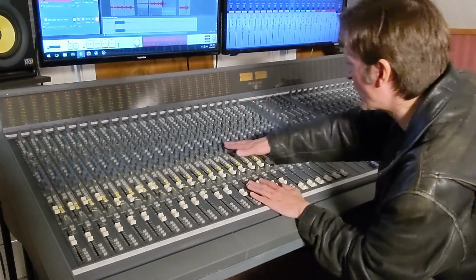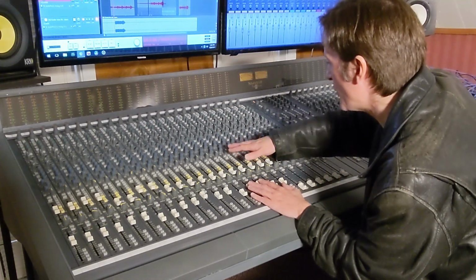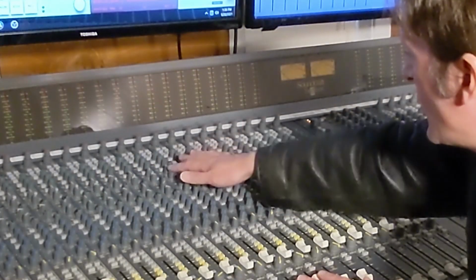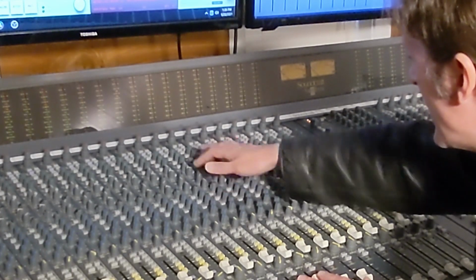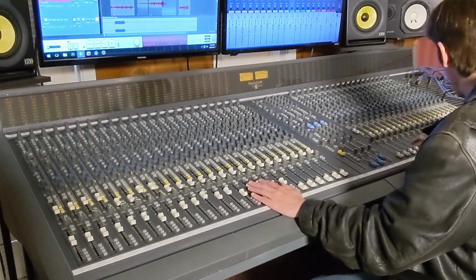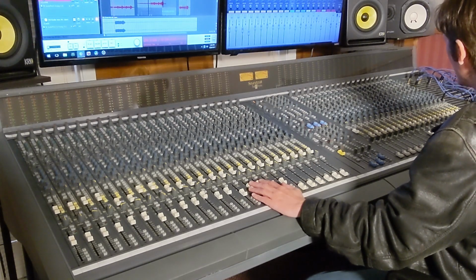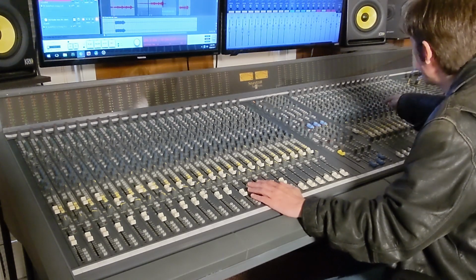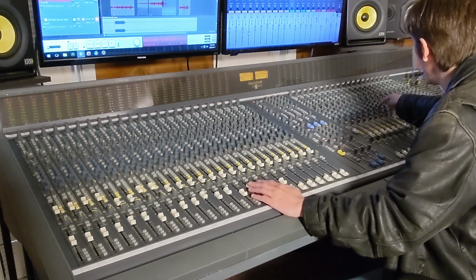I'm not doing anything. There's no reverb. It's not being sent to anything here on the console other than a slight bit of EQ, taking some lows out of the left side, adding a little high mids and highs, taking some lows out of the right side of that. And then the DI track over here, I don't have any EQ on that, but that is the one thing I've got: the DI sent to the Yamaha Rev500 reverb over here.